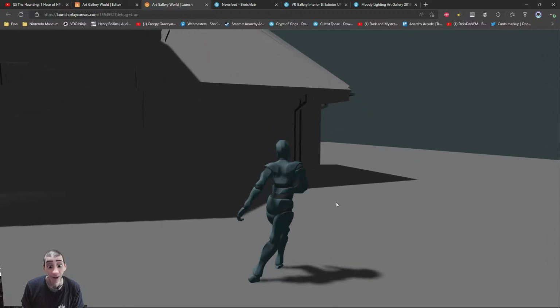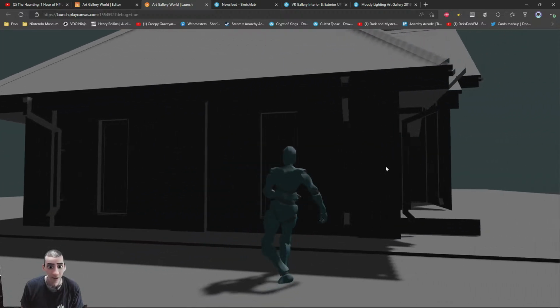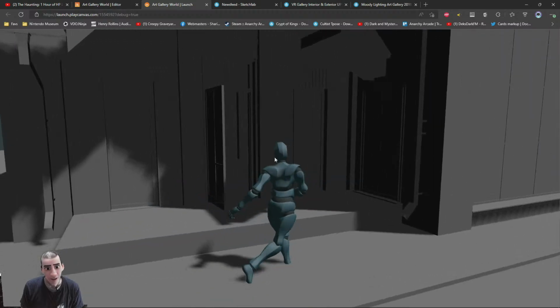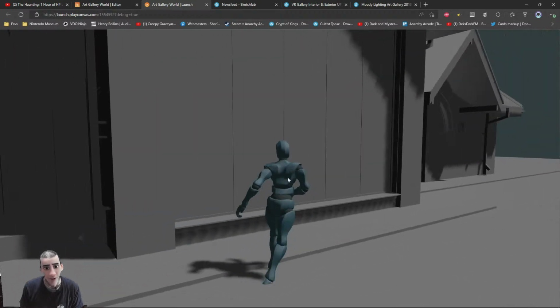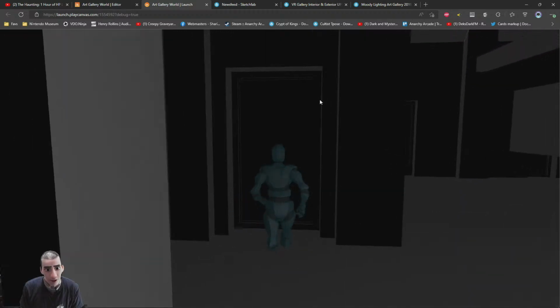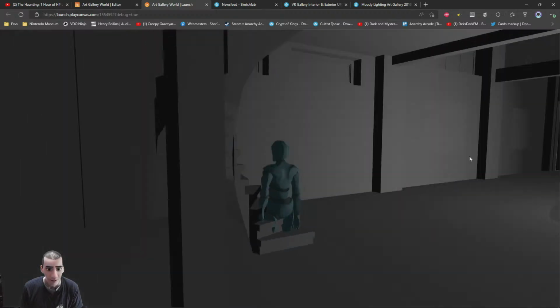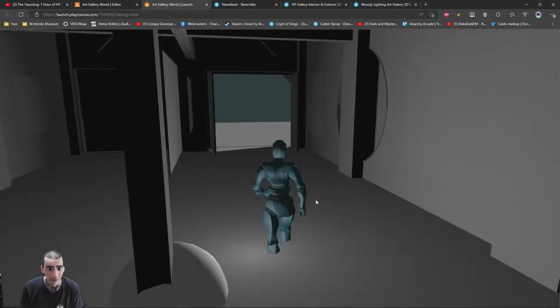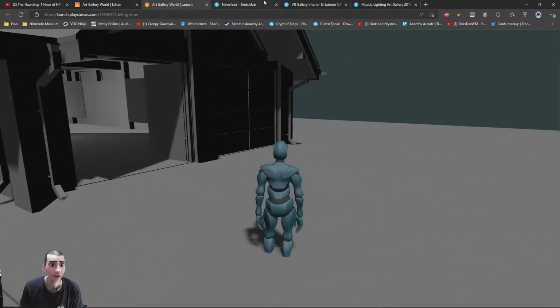How are we doing with the scale? How are we doing with the collisions? Well, my feet are stuck into the floor. That's not good. The scale. I think I'm huge. I'm not actually huge. Are those doors? I'm not huge at those doors. I'm pretty huge. Those are small stairs. These are doors. I think that my feet are in the ground, but I'm not huge.